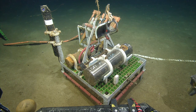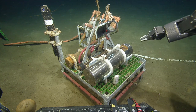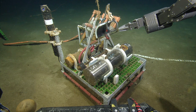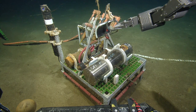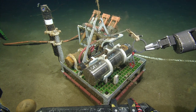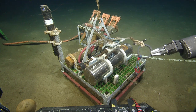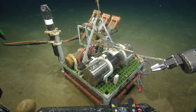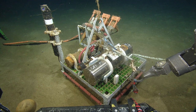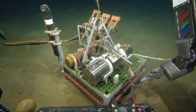How tall is that caisson? I don't know. It's 24 inches or so, plus or minus. Then you put some glass beads in there, what the glass bead bags were originally for, and then put the seismometer in there and put some more glass beads in there. Then after it's all done, you get a bunch of staples and push them into the seabed to hold the cable so it's not wiggling around.